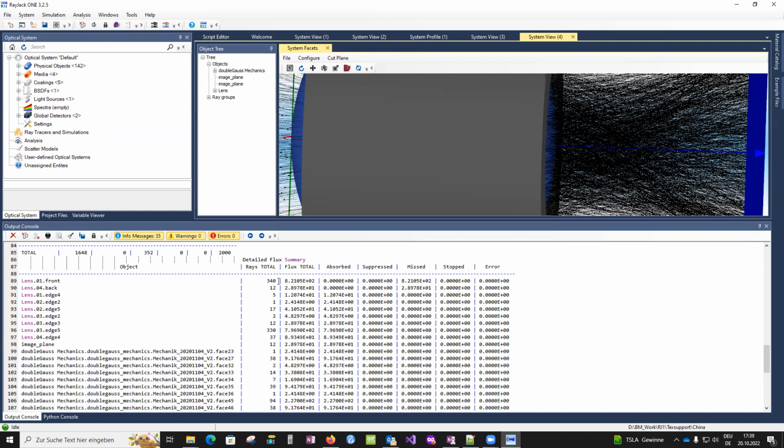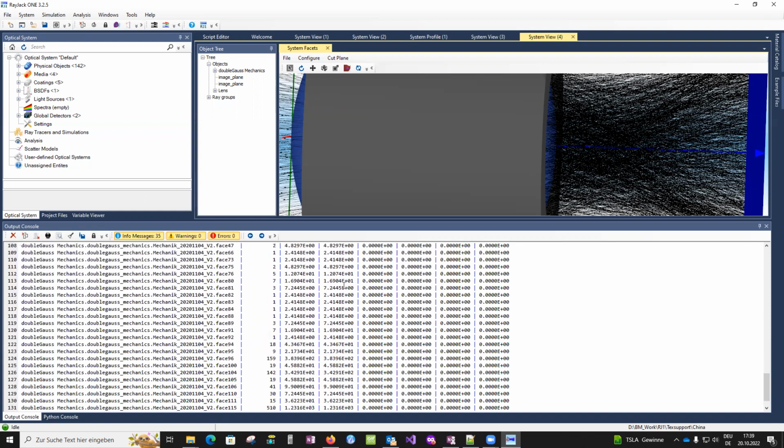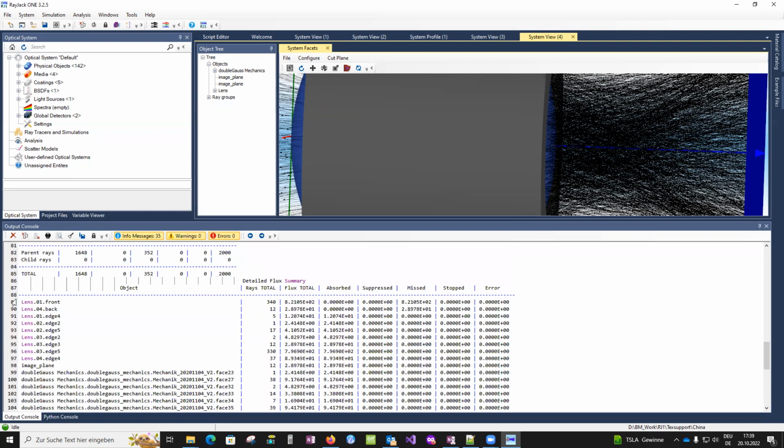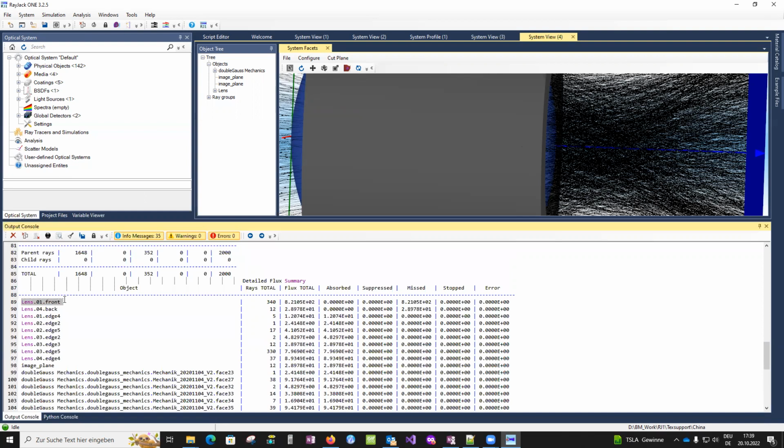So in reality, you would use many, many more rays and possibly use no graphics. But yeah, it's already in some sense the solution. Now the lens one front, that's the front surface here, that's not really interesting here.